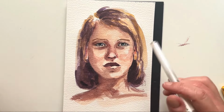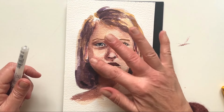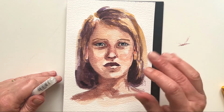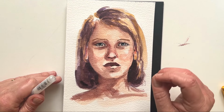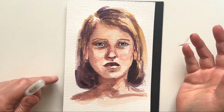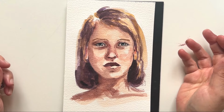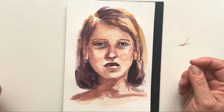As per the portrait, as I said, this is completely from imagination, and it's just to understand how to use this. I have mixed a peach tone with scarlet and yellow. Then I have used only Caput Mortuum, pure, for shadows. Yellow ochre, violet, and some brown for hair. And Caput Mortuum mixed with a tiny bit of Madder Red or Alizarin Crimson for lips. And some cerulean for the eyes. Well, what do you think? I think that for shadows, it's so beautiful that it is almost like cheating. I have used also a little scarlet for the nose.